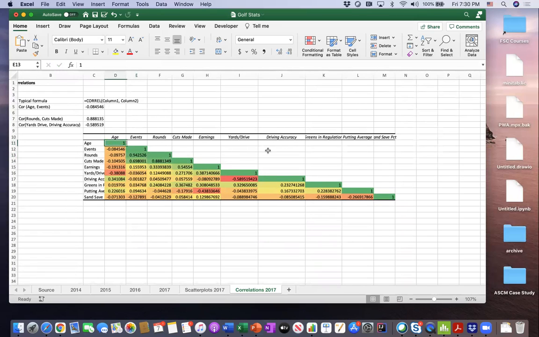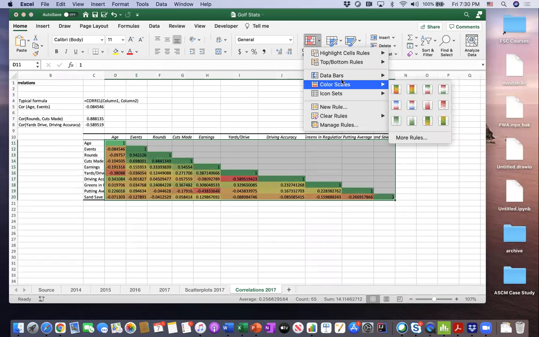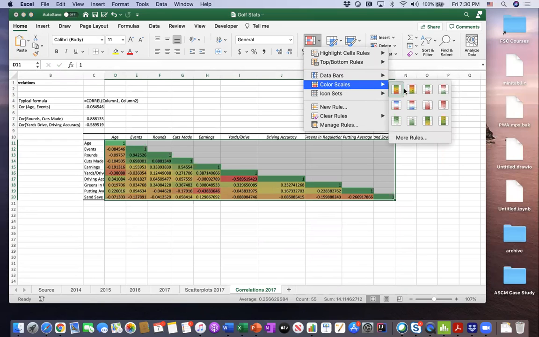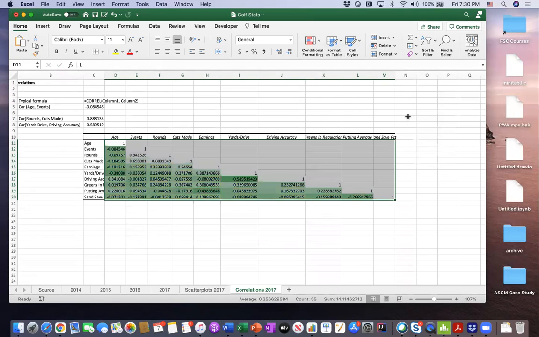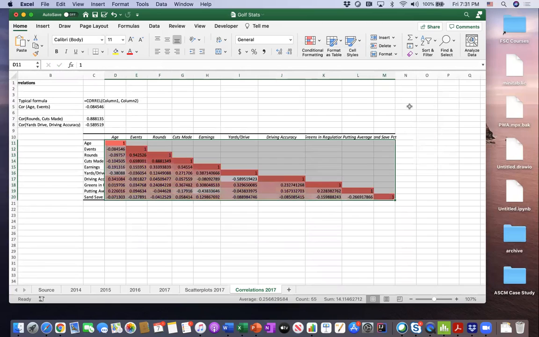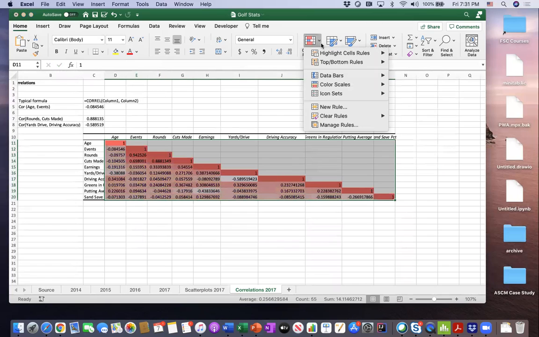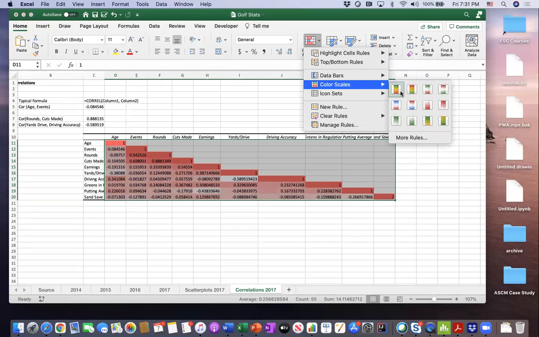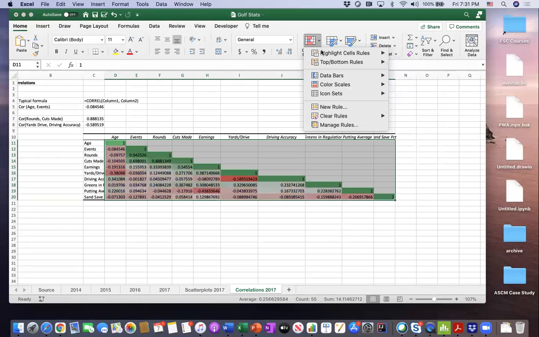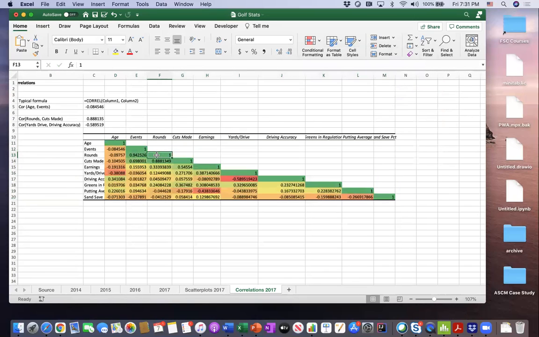If you would like to change the conditional formatting, you can come over here. You could do many different things, but I like color scales here. Let's change it to all green, or let's change it to pinkish, right? Or something else. But usually green, red, and yellow are the themes used in this kind of analysis.